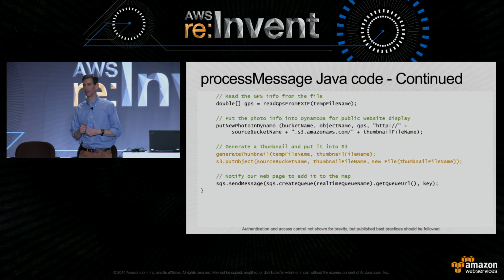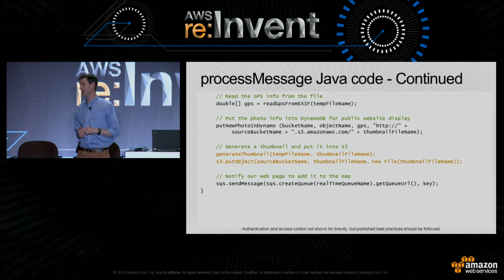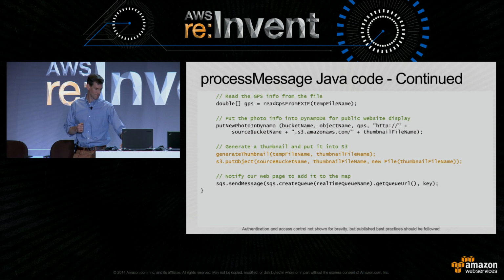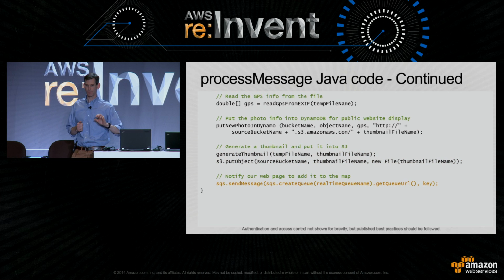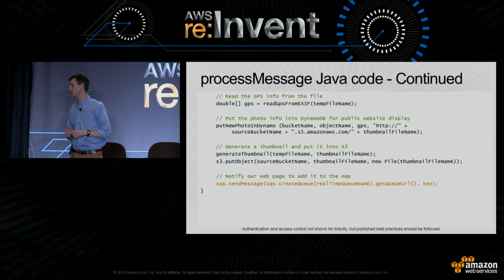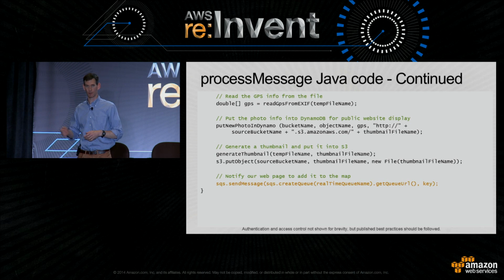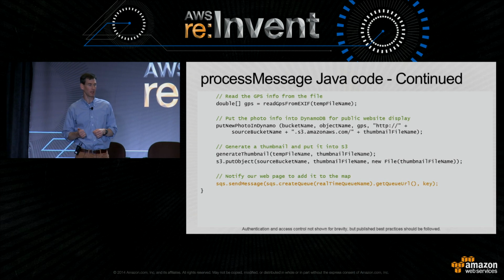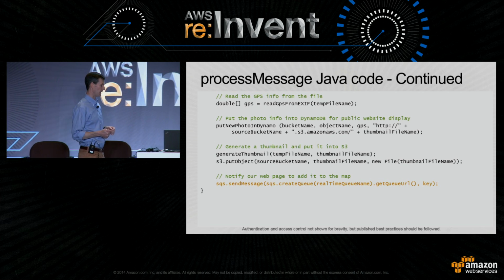After that, we're going to generate that thumbnail and put it back in that same S3 bucket. And then lastly, there's actually a second SQS queue I didn't mention up front. This one is used to trigger the web page that displays the results, so that page knows it's got a new object to display.